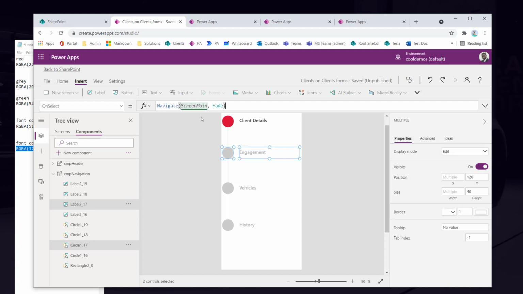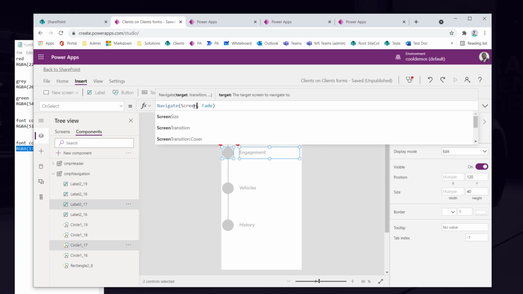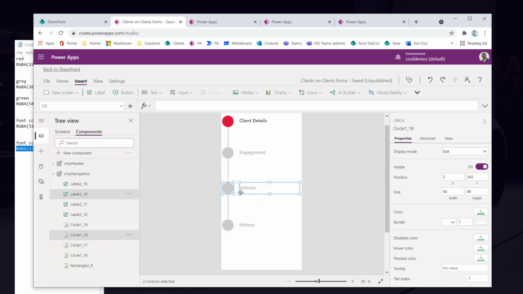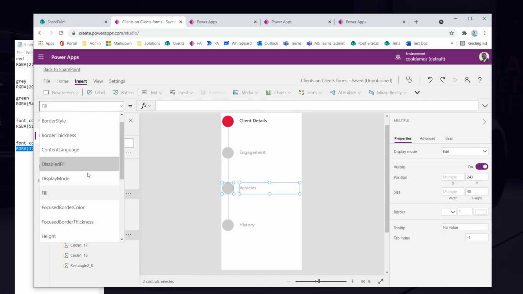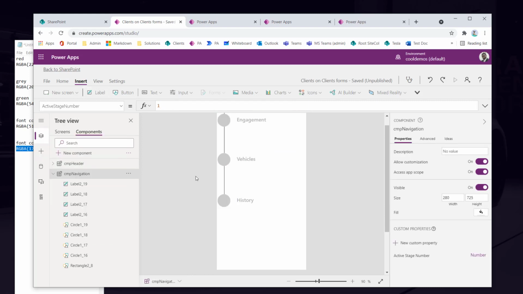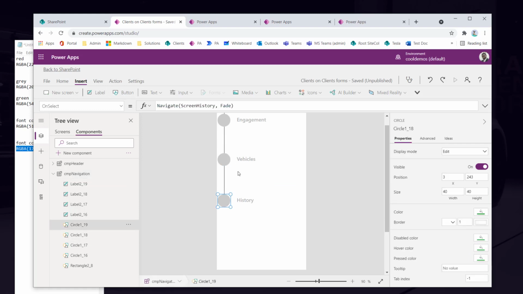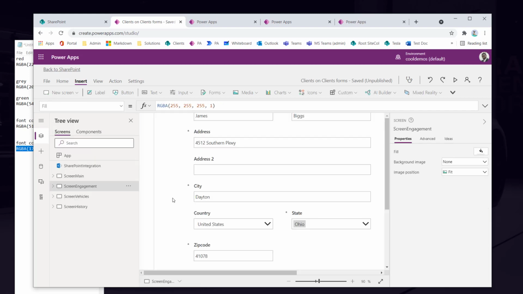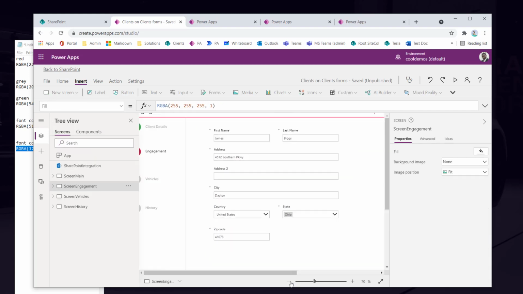So for both of these components, I can tackle them at the same time, and then they're going to be engagement. And then again for this one, have my select selected. Okay, so now that I have all these wired up with their respective screens that they should navigate to if the user clicks on it, let's test this out in live mode.